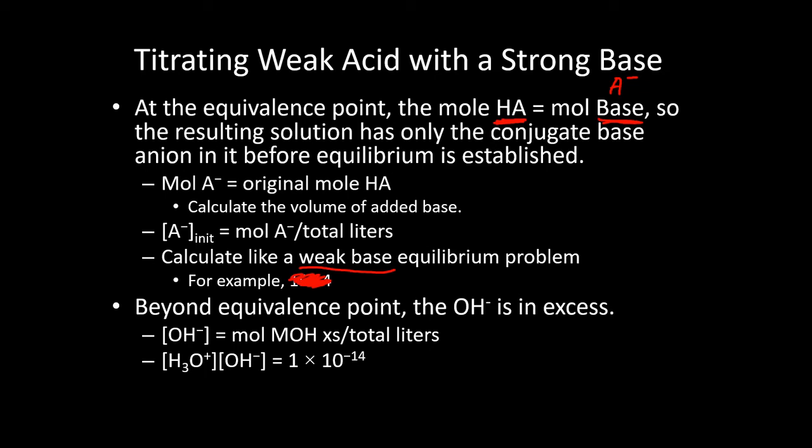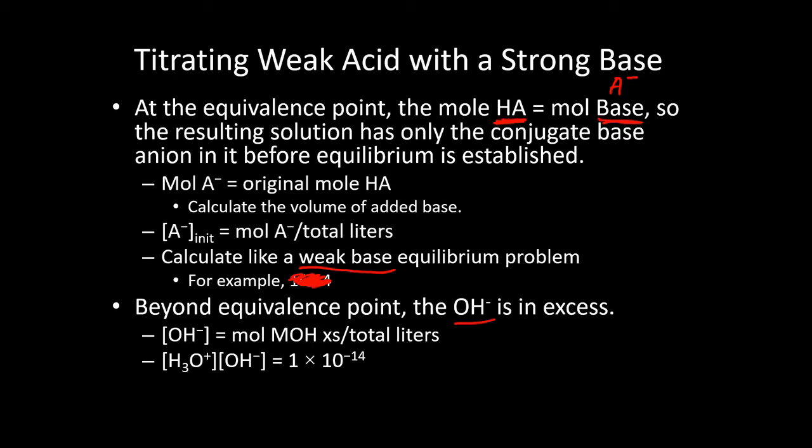And so then past the equivalence point, if we go past the equivalence point and keep adding more strong base, at that point the strong base has nothing to react with other than the water. And so it's just going to make more OH-, and that is going to be by far the main thing that affects the pH. Technically the weak base will still be present, but it's going to be so overwhelmed by the strong base that we don't have to worry about it anymore.